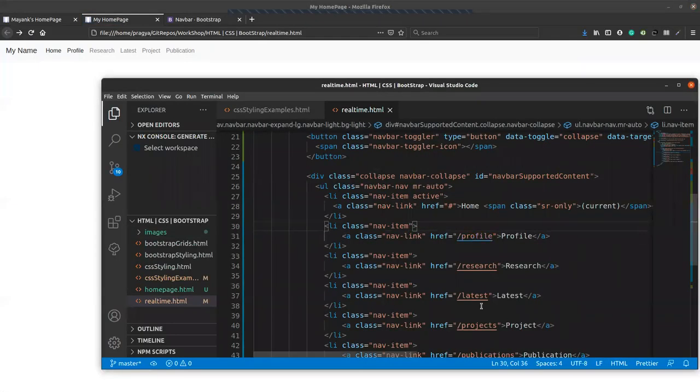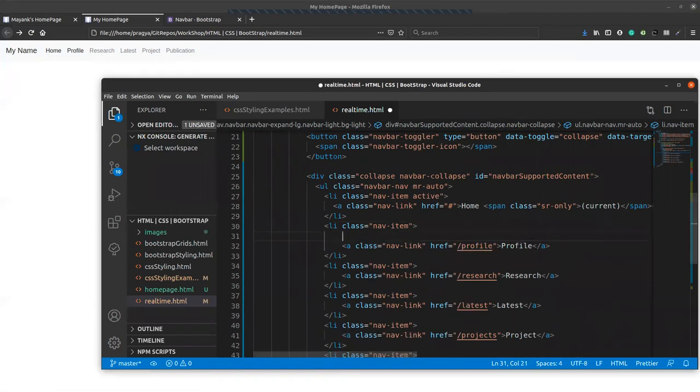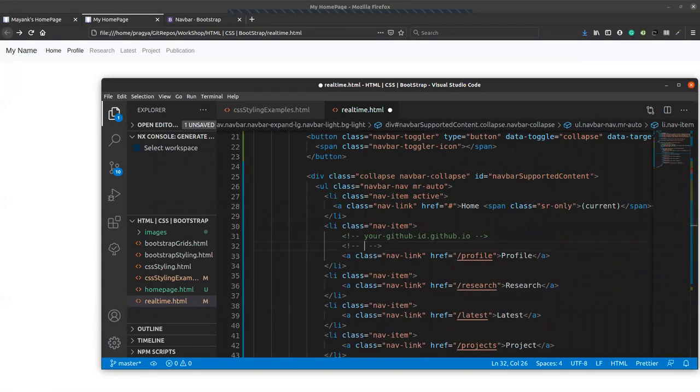Also, when the href is just slash profile, if your domain name was like earlier your GitHub id.github.io, then the person would be taken to your github id.github.io slash profile.